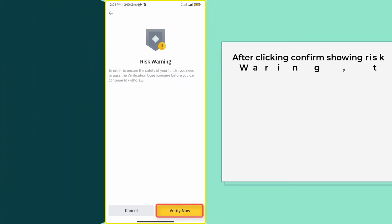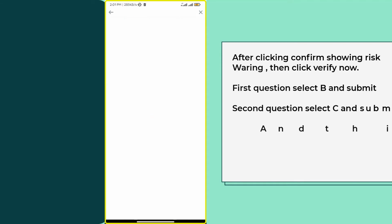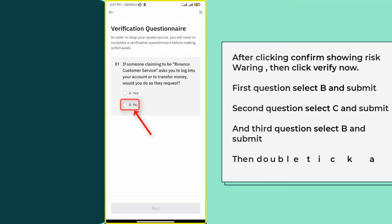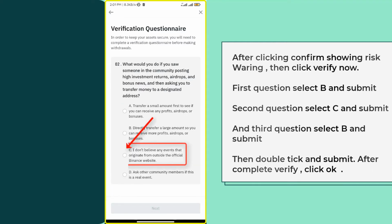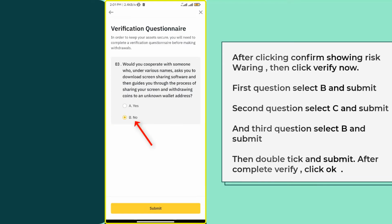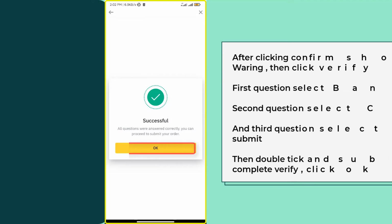After clicking confirm, a risk warning shows, then click verify now. First question, select B and submit. Second question, select C and submit. And third question, select B and submit. Then double tick and submit. After completing verify, click OK.